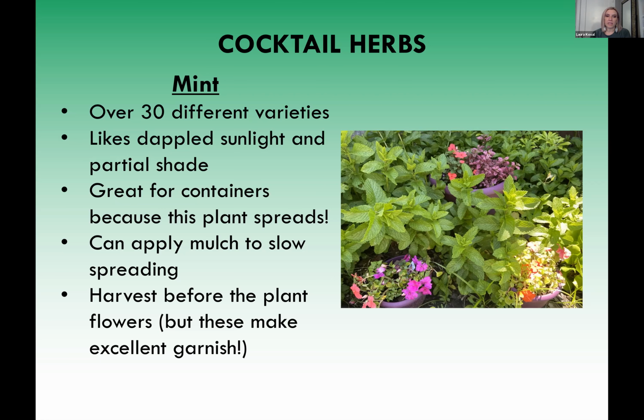Pollinators love mint. If you really don't want your mint to spread, you can apply mulch around it to prevent it from spreading all over the place. Ideally, for the best flavor, you want to harvest your mint leaves before the plant flowers. However, the flowers are very pretty and make an excellent garnish. Mint is one of those really cool things to grow because it is really pollinator friendly. Once it does bloom, you'll get pollinators like crazy visiting your garden.